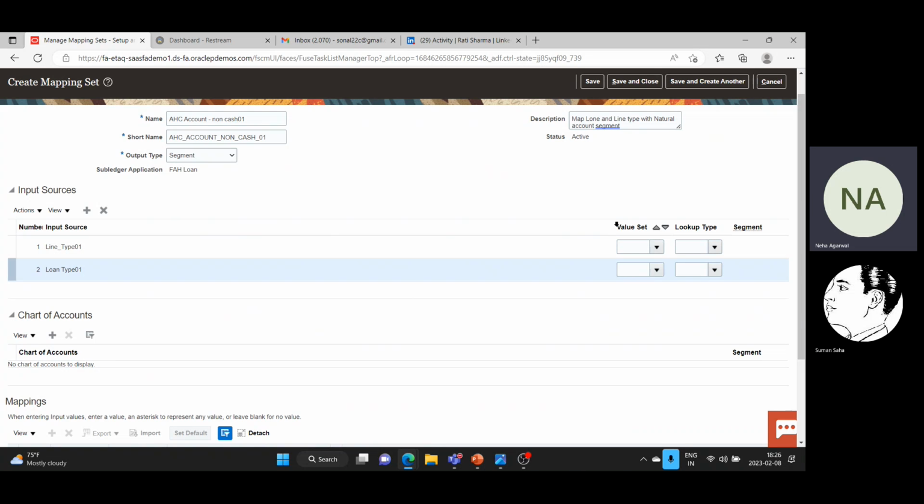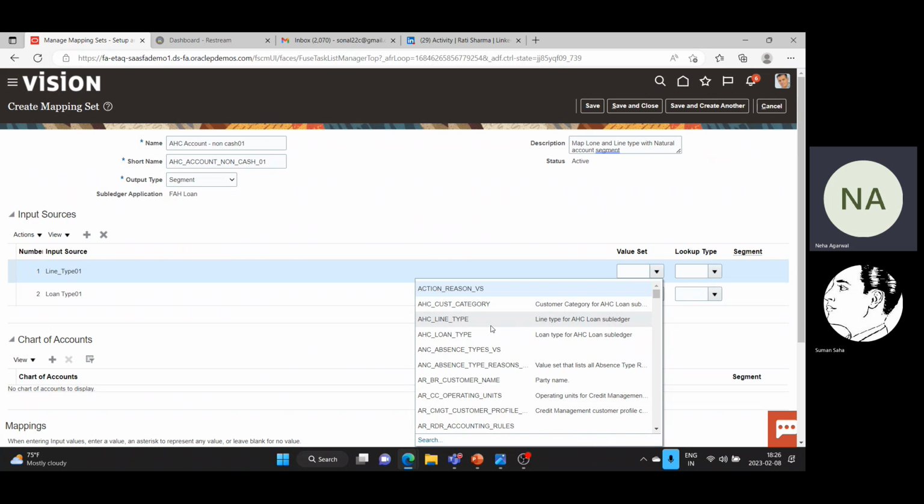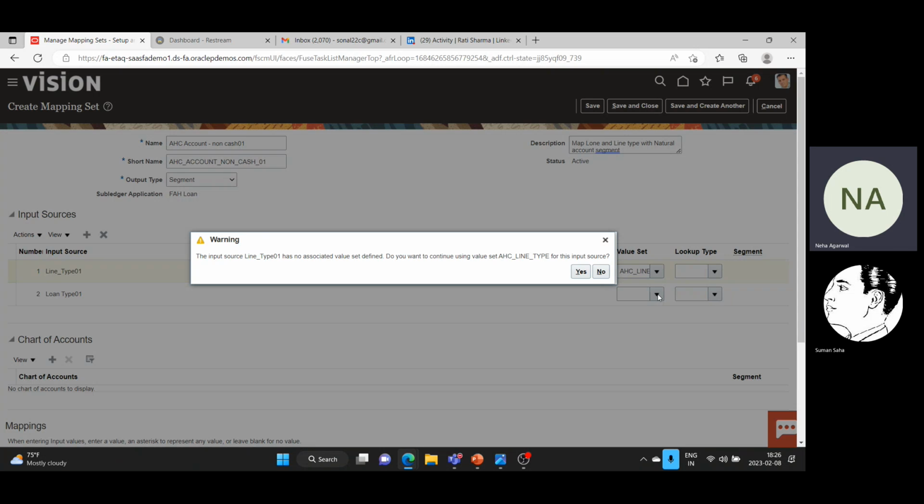Now, if you can see, there are two options here, value set and lookup type. These are the areas where you can use them for the validation purpose. Okay, this is the line type and the loan type. So I will select this. Do you want to continue using value set?